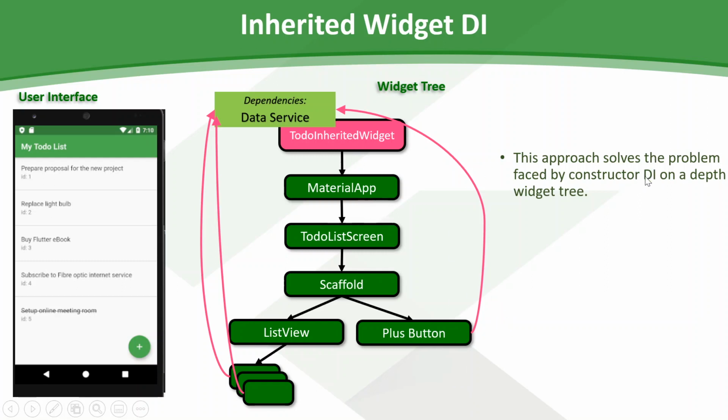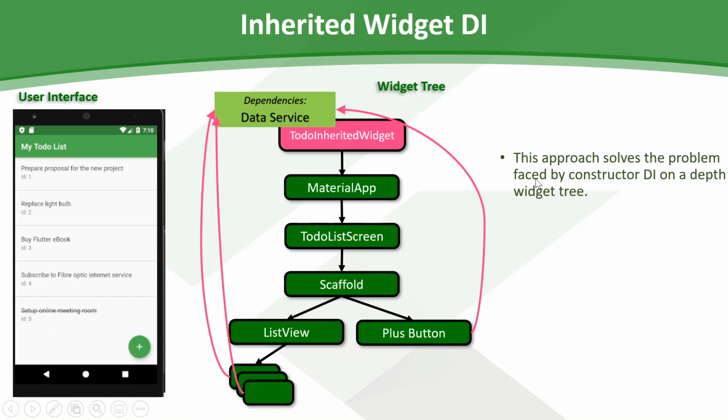If you are using constructor dependency injection, let's say you pass your injection dependency here, and then if you want to give the dependency to the plus button, this guy needs to pass to material app, needs to pass to to-do list by using constructor injection, and again to scaffold, and finally to plus button. That's why you will be introducing more boilerplate code, unnecessary code, just because you need the reference for the data service. That's the problem with constructor dependency injection.